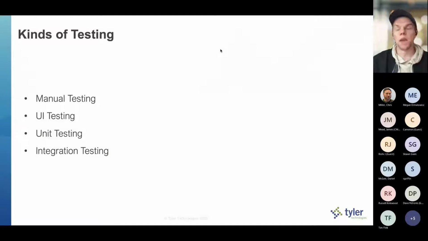So we have manual testing, which in any form of development we're all used to, right? Did X happen, right? If I ran the application, clicked a bunch of things, did it do what it was supposed to? Kind of the oldest form of testing out there. We have UI testing. UI testing is going to be more of your Selenium. Your, I'm going to load it in a browser, make sure it works, make sure it renders, maybe interact with it programmatically through XHTML tags or some other things, and make sure that I can see it, right? It renders properly. I have the buttons displaying, the text displaying, all that.